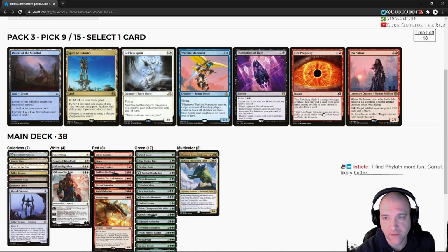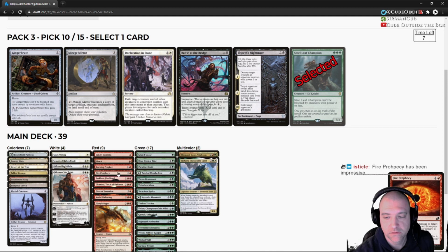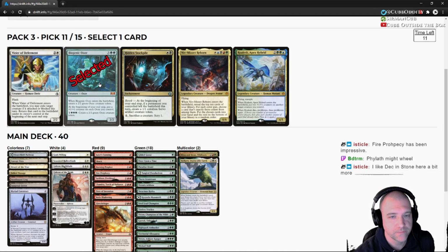Yeah, see all this red coming around? I don't know what's going on. I don't know what people are drafting. I feel like we're all so used to drafting with bots, we just don't even know how to draft this kind of deck anymore. Fire Prophecy is impressive. I like Fire Prophecy quite well. That little extra bit of filtering is pretty good. Phylath might wheel. You like Deck and Stone a bit more? Too slow.